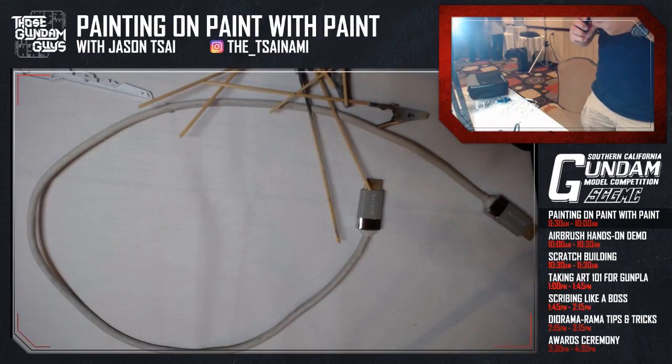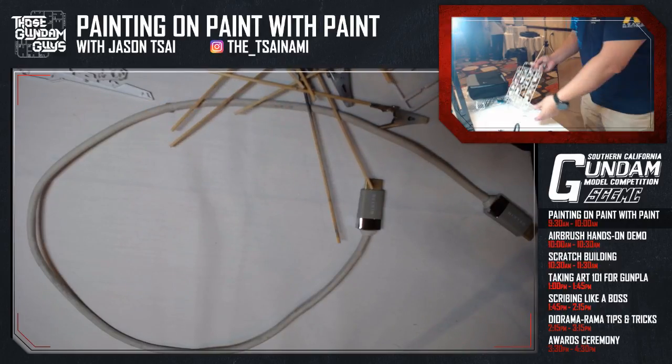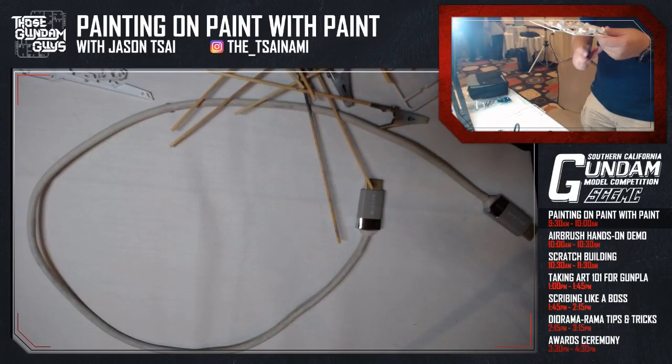Yeah, I thought this was all prepped ahead of time. What? All the paint stuff. No. What? That would require, like, you know, being prepared.